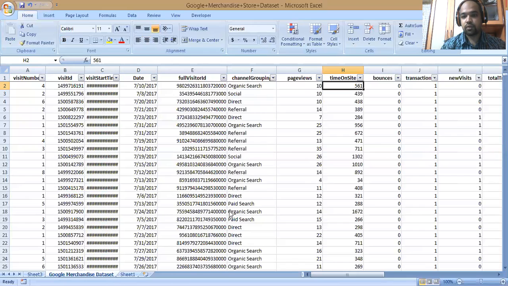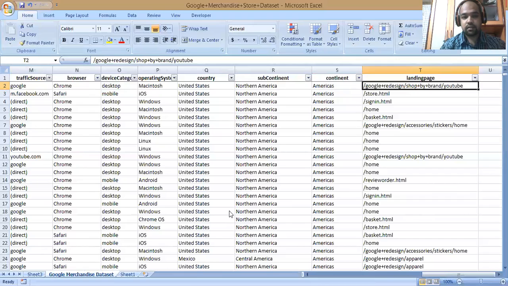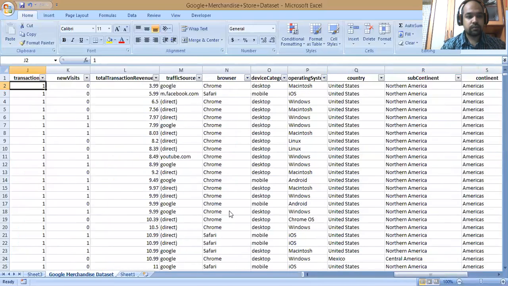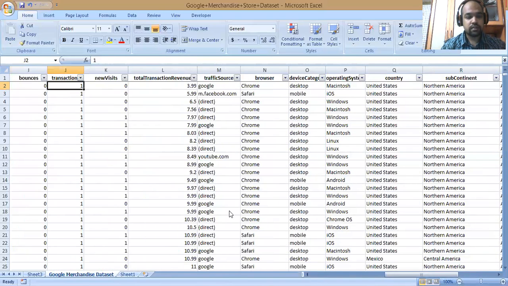These are showing you the total time the user has spent on your website. Bounces is a quantitative variable with categorical features. So as we can see, we have come down to bounces. So transaction is again giving you categories of whether a transaction has been made.